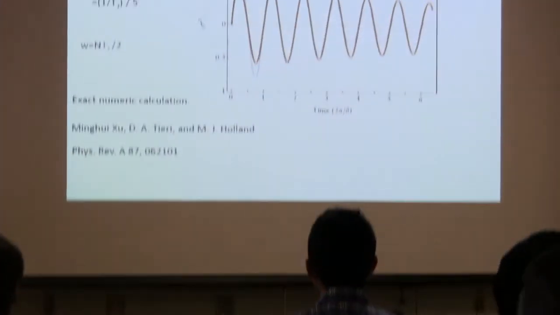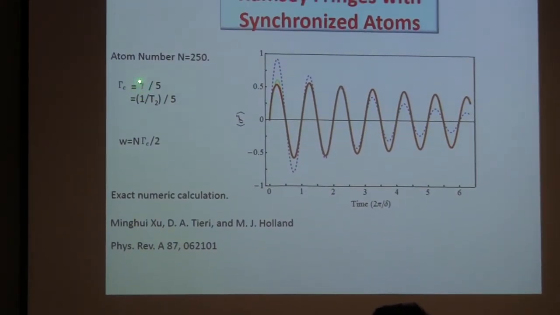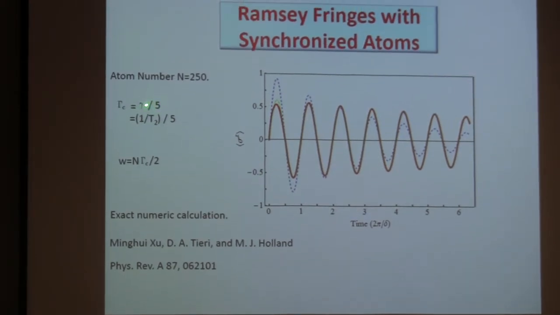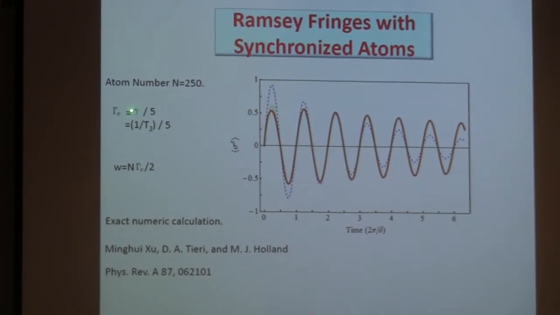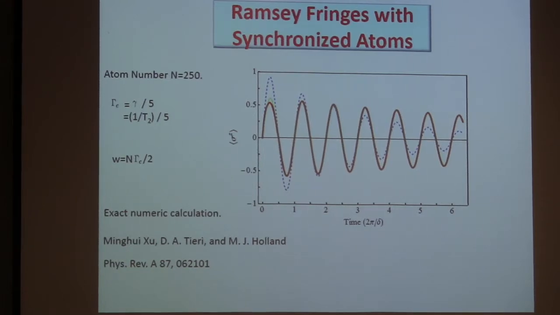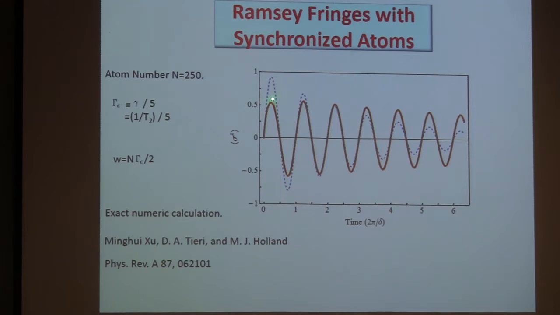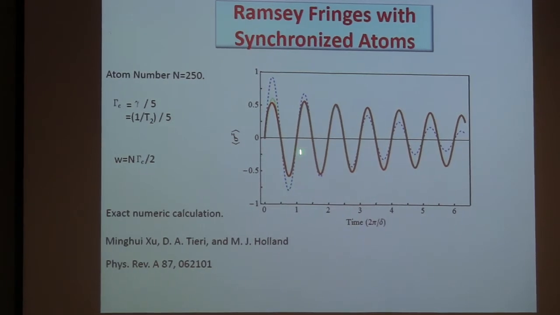So this is a simulation. It's an exact calculation using the theory I talked about. C is 1/5, so gamma C is 1/5 of the natural linewidth of the atom, which is the same as the 1 upon T2 time. And we're pumping the system in the optimum region where the Bloch vector is 45 degrees above the equator. And the end result is shown here. You can see that the Ramsey fringe decays much slower. It's this solid line here. And for reference, I showed you what would happen if you just used the normal Ramsey sequence with that gamma, which decays much faster.